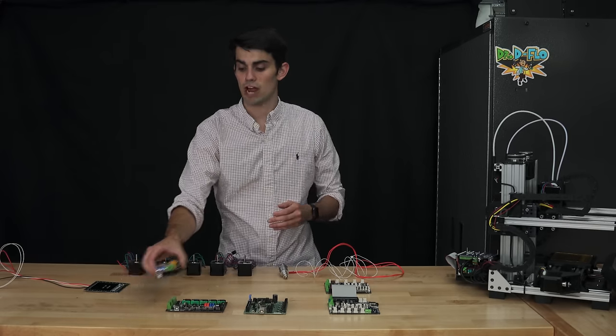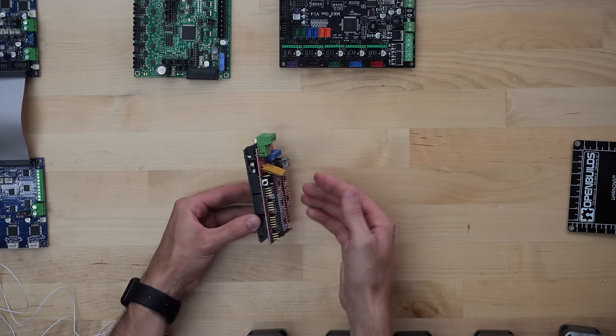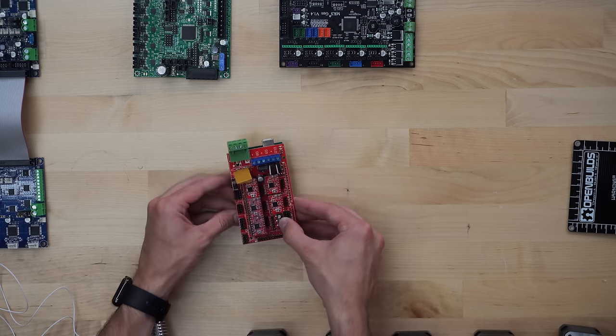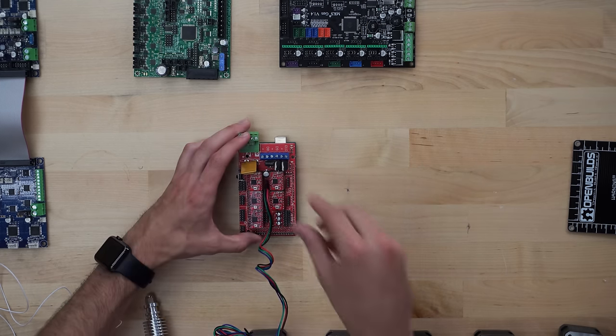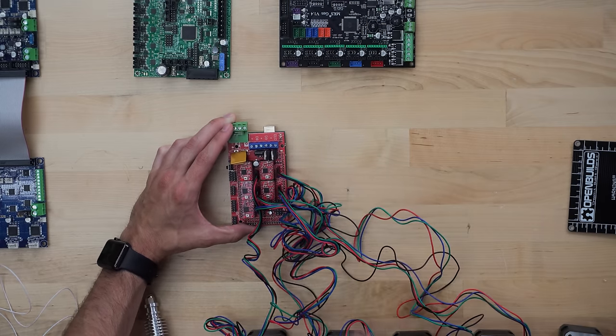First off, we have RAMPS. Now, RAMPS is really just an Arduino Mega shield, which allows an Arduino Mega to control 3D printer components that operate at greater than 5 volts. This board allows for up to 5 stepper motors to be attached and controlled independently. The 5 stepper motors are connected here, here, here, here, and here.